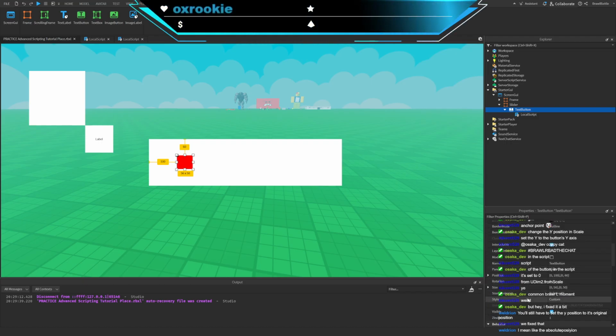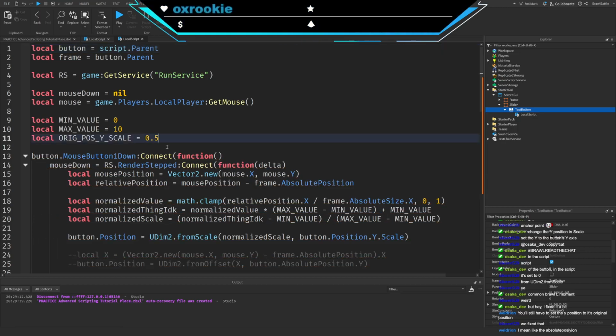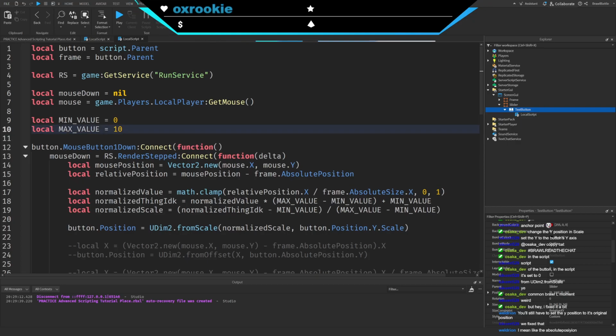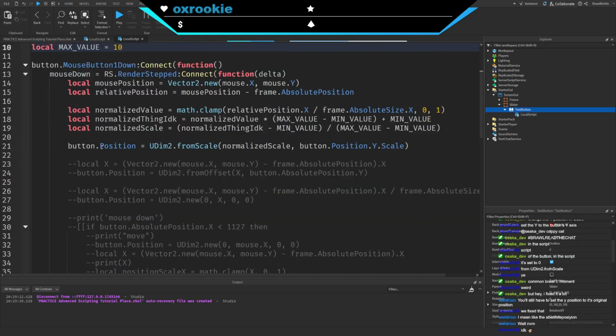Currently... Oh, we don't know what 56 is for the scale, though. This is like 0.6? I don't know. Nah, that's not gonna work. I mean, the absolute position. You still have to set... Yeah, wait. I think we're thinking we're getting somewhere with this, but then we're not really.